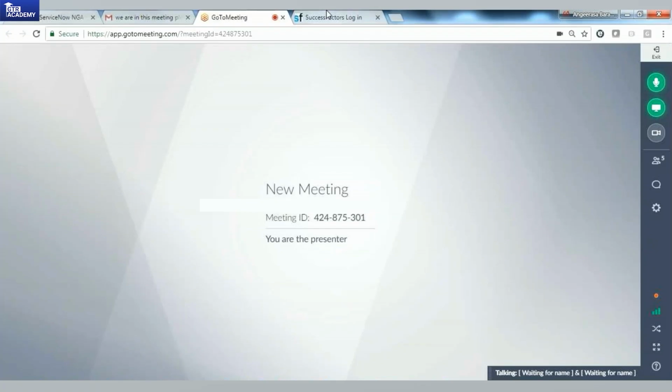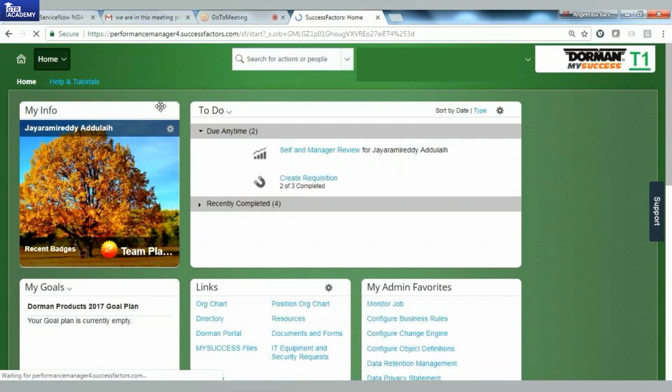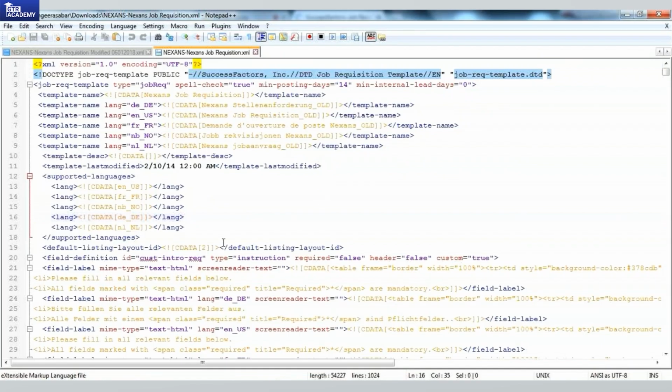Let me open the application. We will define the fields of the XML template. So, what are the fields? Where will they display on the screen? How will they display? What kind of field is it? Whether it is a mandatory field or not?